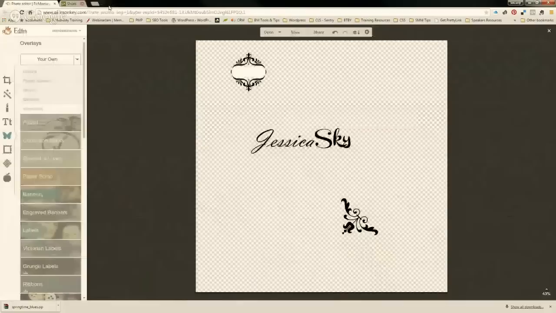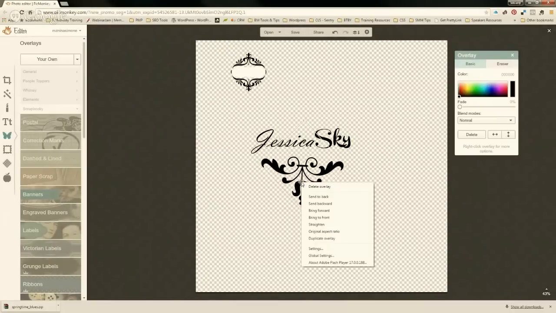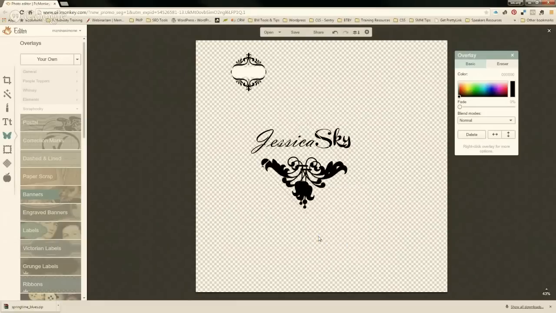For this training, I'm just going to do something really quick so you get the idea. I do want to show you what I've been seeing a lot with these files. I'm going to right click and duplicate. And then on my bar here, I could switch it. You just click on each one.